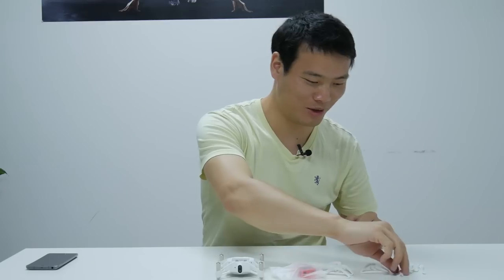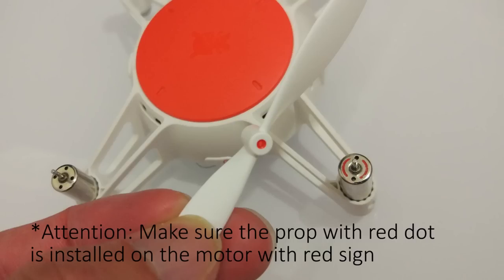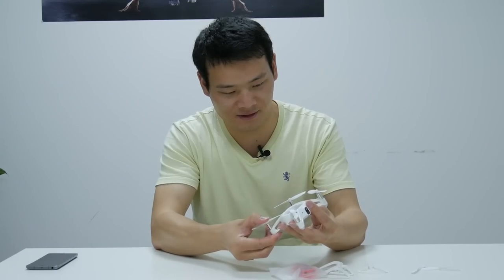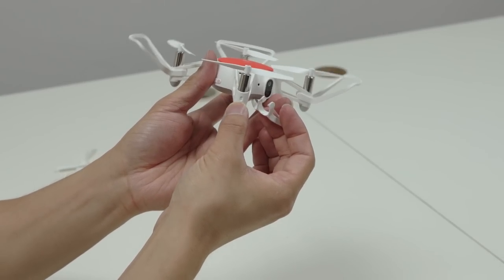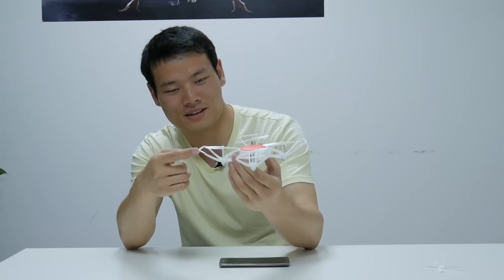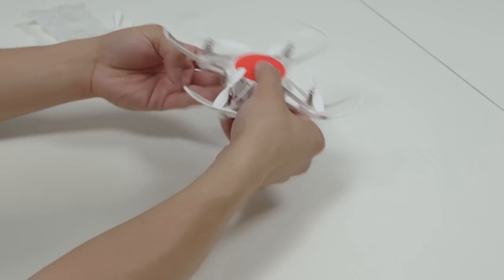Why not just install the props and the probe cards and see what's going on. To install the props, make sure the prop with the red dot is installed on the motor with the red sign, otherwise it will not fly. Always make sure you install probe cards. You land this part right into this hole. That's the proper way. Once installed, make sure no probe cards are broken. Okay, finally, let's just install this battery. That's it.